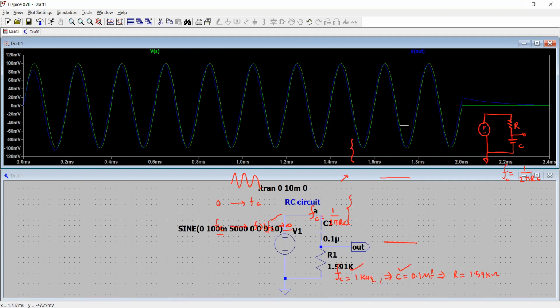It means the input waveform of 5 kilohertz signal frequency appears at the output. So the cutoff frequency is 1 kilohertz, which is less than the applied signal frequency. That's why the circuit will pass this signal frequency.